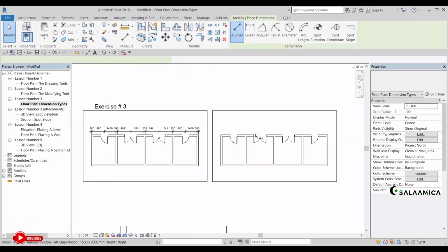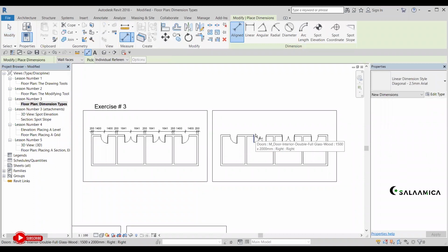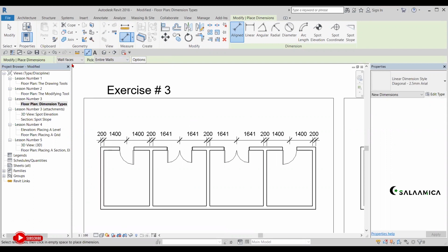DI. Before you place it, for the pick, we have an option there to pick entire walls. It's taken from the wall faces. We're going to pick the entire walls.